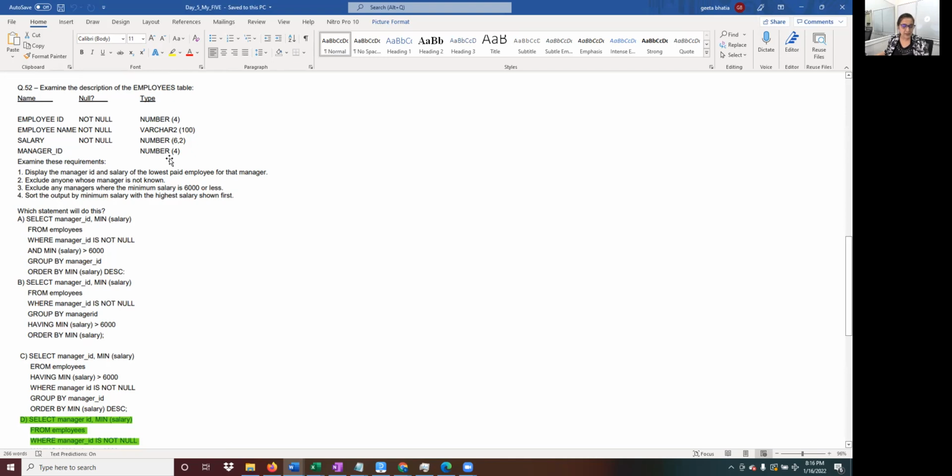So this is the explanation of your table. Display the manager ID and the salary of the lowest paid employee for that manager. So in my mind, again, it's an employees table, a little bit column here and there may be different. They cannot have the exact employees table like the HR schema. So they have given it with 4 columns. In my mind, I'm already doing the calculation. On the first select, there should be manager ID, and then there should be the lowest paid, so min of the salary, like that should be there.